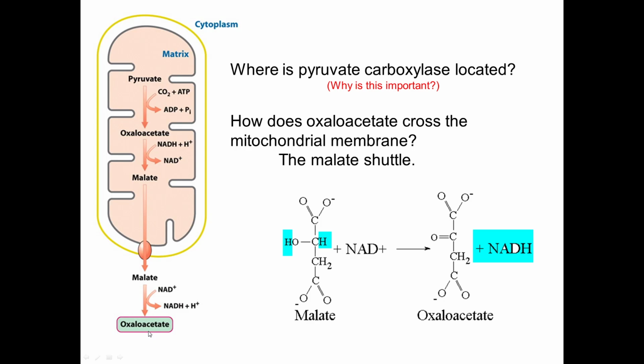Don't forget this step. It's not listed in the overall reaction because we didn't really do anything. We just moved it from one space to another. But we did our conversions, our redox reactions in different compartments. So the NADs and NADHs aren't necessarily equivalent. They're in different compartments. So don't forget this conversion step, this malate shuttle.